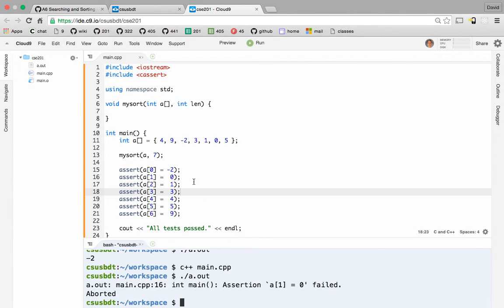It's line 16 that fails. Anybody know why? I'm going slow because I want to nail this in so you remember it. Well, in C and C++, those languages, integers and bools are kind of interchangeable. So an integer can be used as a bool. So -2 is treated as a Boolean value. And apparently -2 is treated as true.